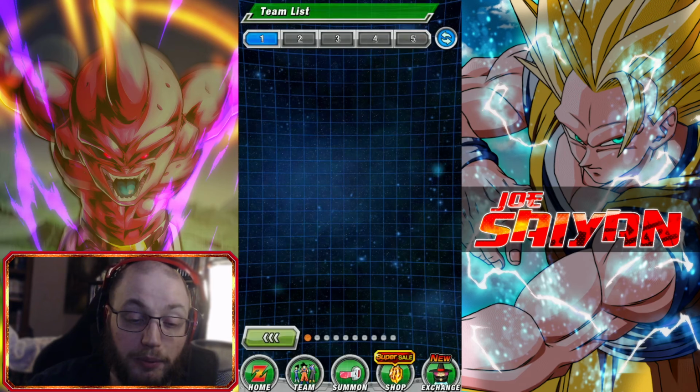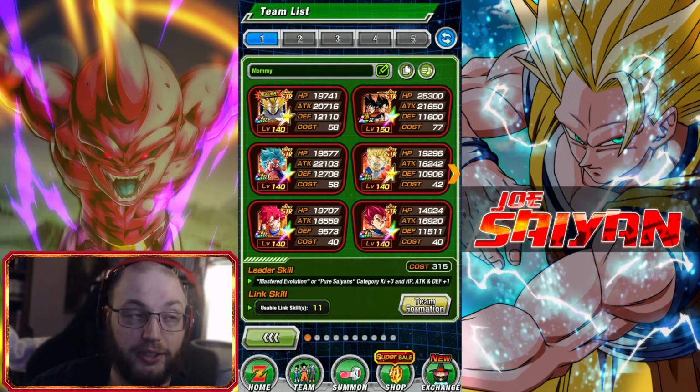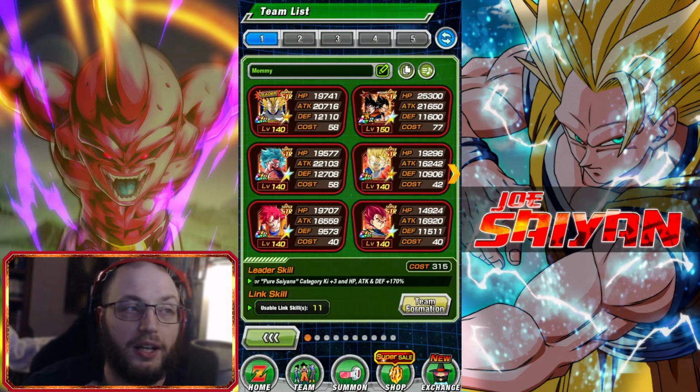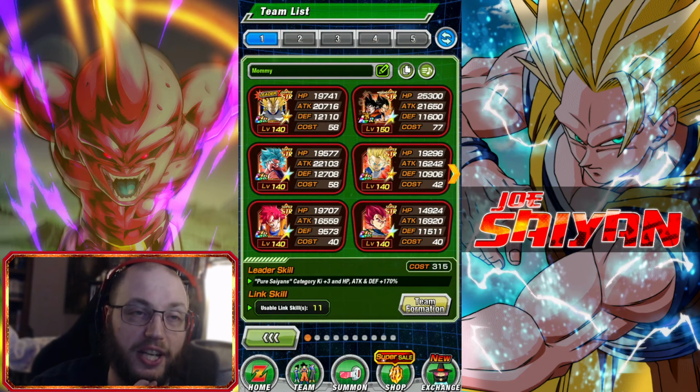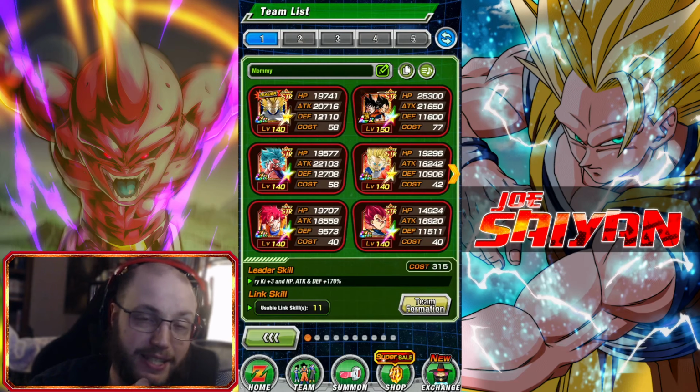But the team I'm going to be using for the Super EZA is definitely going to be probably this team, personally. But what I want to know is, what team are you going to make to fight Kid Buu's Super EZA? His category weakness will be Pure Saiyans that are already EZA'd.